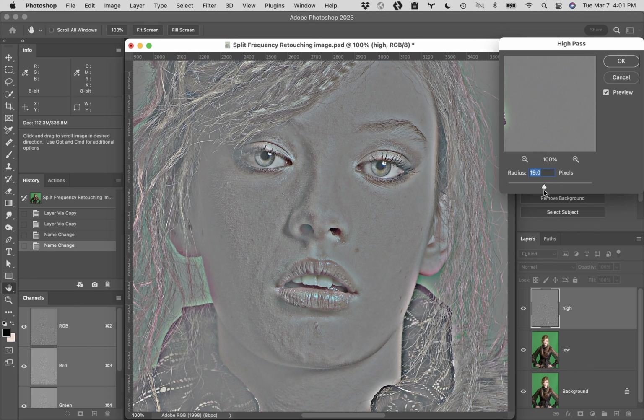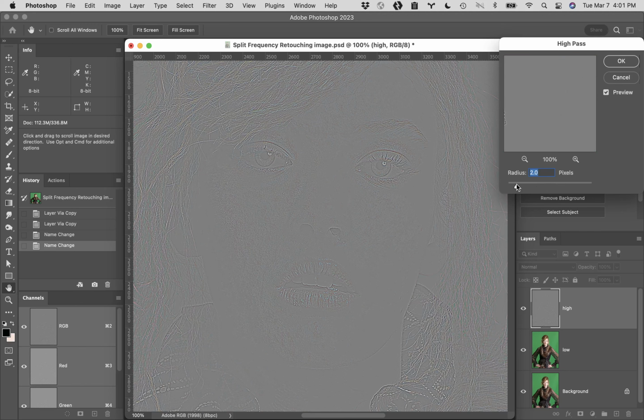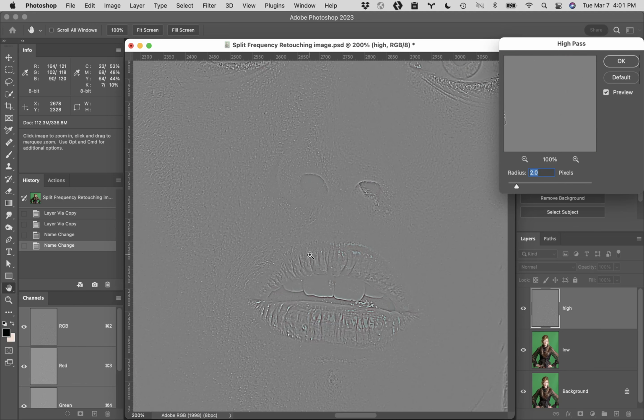So again, I'm going to drag it back down to my 2 or 3. So I'm going to come back down to 2. I'm going to zip in. Again, you don't want to come in too close on this. I'm at 200% here. A lot of people would argue that you should stay at 100%. Your mileage might vary. I'm going to try a 3 again on this, and I'm feeling pretty good about the 3. I'm going to see what the 4 does for me.